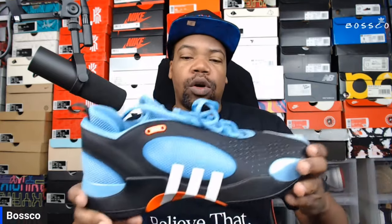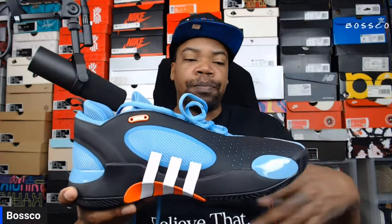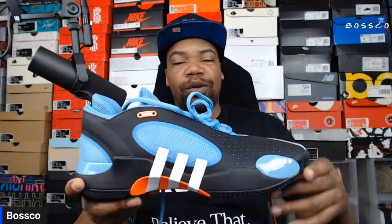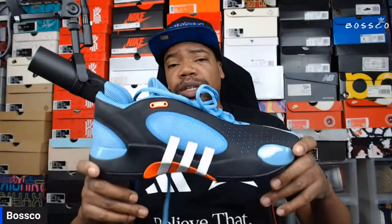I'm not disappointed in the shoe overall. I like the aesthetics — the materials in the upper don't seem super high quality but they are nice. It has a nubuck overlay around the toe box for a TPU portion, and then you have these pods on the side of the shoe which feel more like plastic. I'm not mad at it overall though. Having more of a sleek low-cut feel has definitely raised the value of the Don Issue series, because the previous models were just not it — this shoe feels like a move in the right direction.